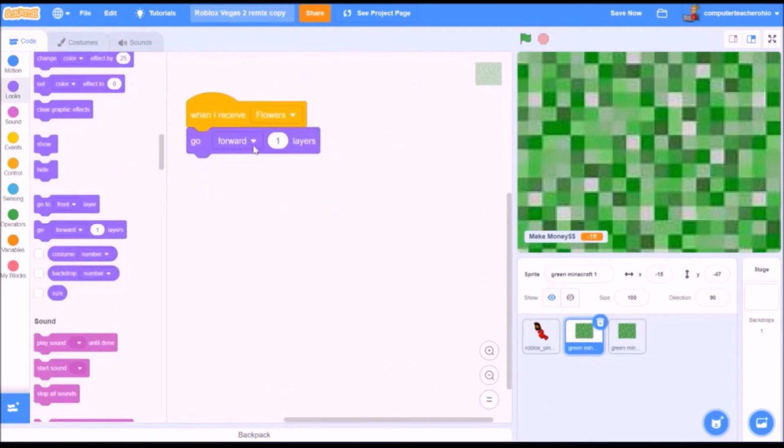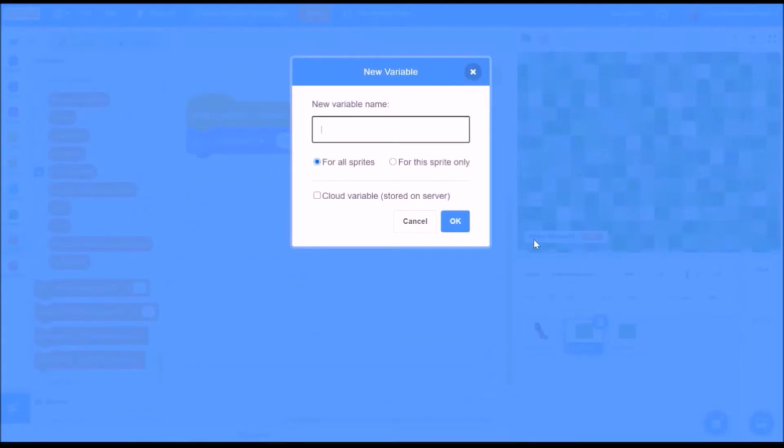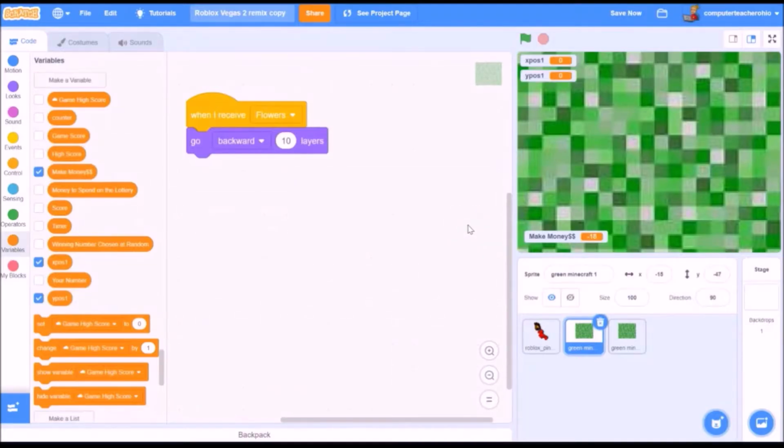So if I receive flowers, then I'm going to go backward 10 layers, because these aren't sprites, these are going to be more of a backdrop. So when I receive my new message, I'm going to go backwards, and then let's go ahead and add a new variable, xposition1. So I'm just going to call that xpos1 and ypos1. So 2 new variables, x position 1 and y position 1. Easy. That's how we're going to tell this guy to start moving.